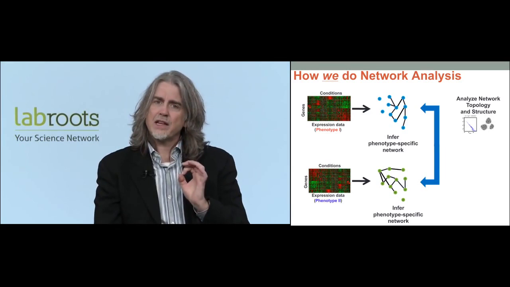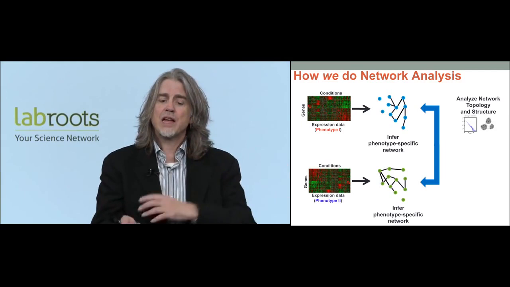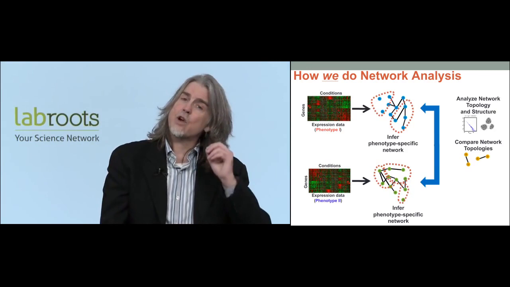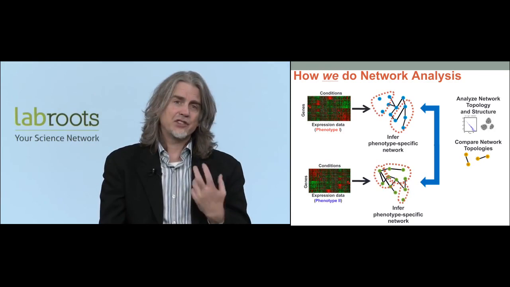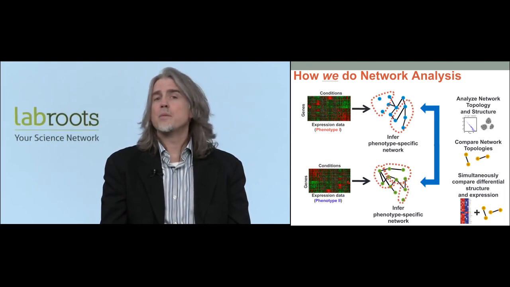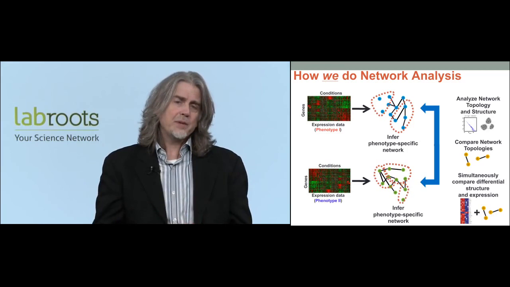By comparing networks, we can ask how are they similar and how do those networks differ from each other. To do that, we look at the topology and the structure of the networks. We compare those topologies to find differential patterns. And instead of being individual genes, they're actually differences in the edges or the interactions in the network. And fundamentally, that's what I think we want to get at. And then we try to combine data in different ways to learn things from those differential edges or differences in topology that we observe. So that's going to be our basic philosophy.